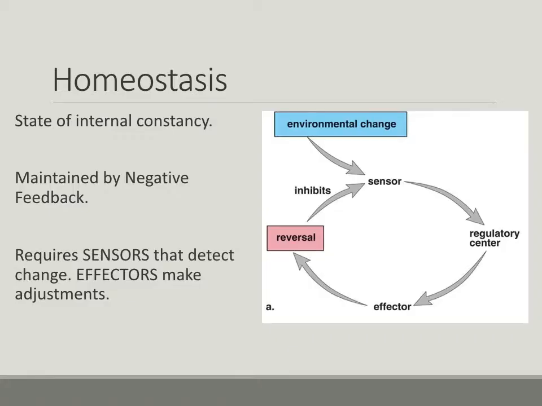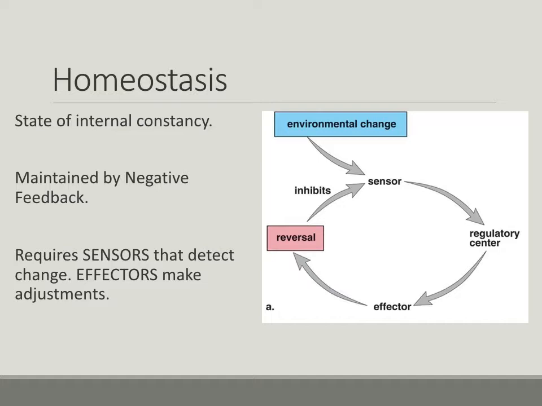We talked in the last video about organ systems, and we went over the main function of the 11 different organ systems found within the human body. The one thing that we didn't talk about is how these organ systems are almost all involved in the process of homeostasis. Homeostasis is the state of internal constancy, and organisms use homeostasis to maintain a steady state or internal balance regardless of what's going on in the external environment.